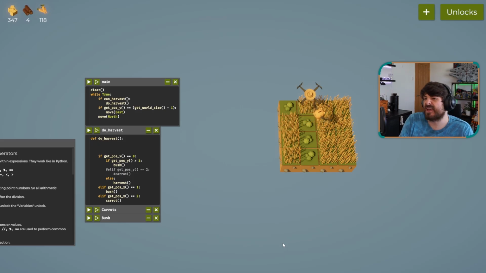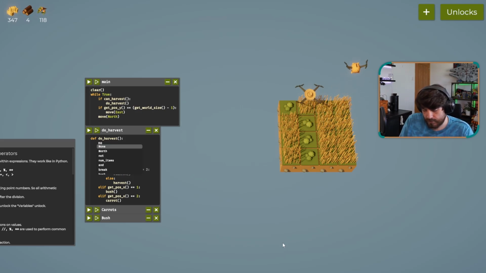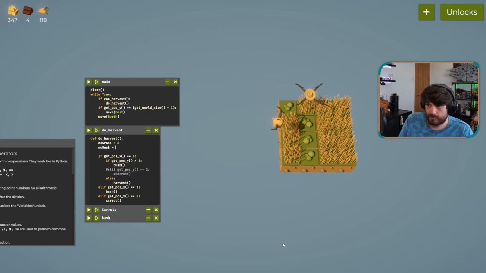I'm going to do a little bit of setup here. Right, so num of grass equals 2. Number of bush rows equals 2.